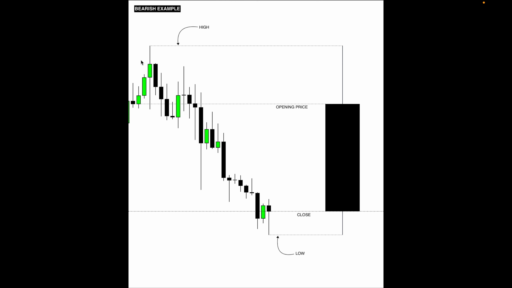As price is moving lower, what to gain from this is that once price forms the high of the day and then we get a move lower, that high is supposed to stay intact. With moves higher throughout the day, we can get in sell positions. We can get a sell position here, price moves back into here, we can get a sell position here. That's where buy low and sell high comes into place. Price moves higher, sell high, price moves higher, sell at a higher point, and so on and so forth until the end of the day, and then we get the close, and then we move on to the next candlestick.